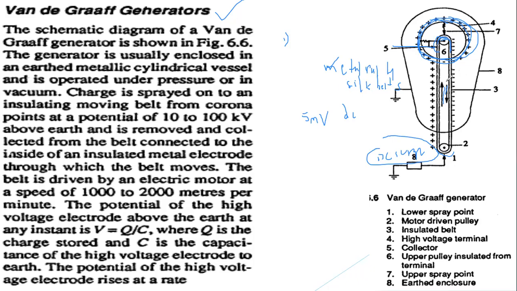So there is a huge potential difference between the hollow conductor and the charged conductor, that is, between the high voltage electrode and the low voltage electrode. That means it can generate a high voltage DC in a simple way. The potential difference means that high voltage is generated. Right?